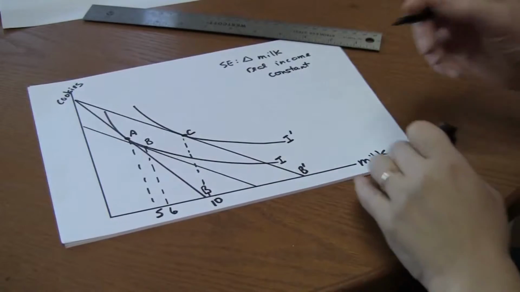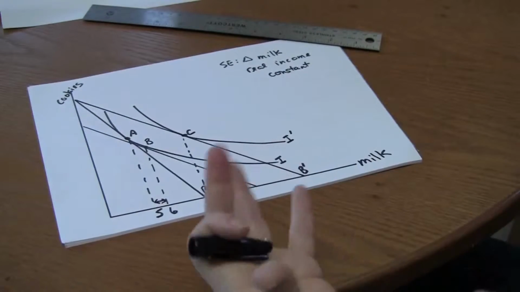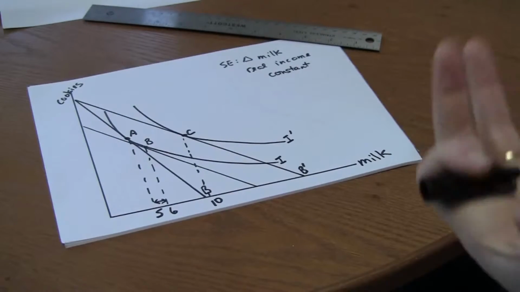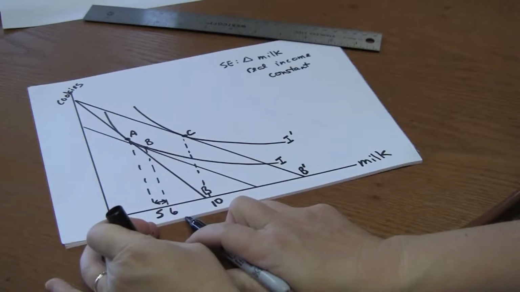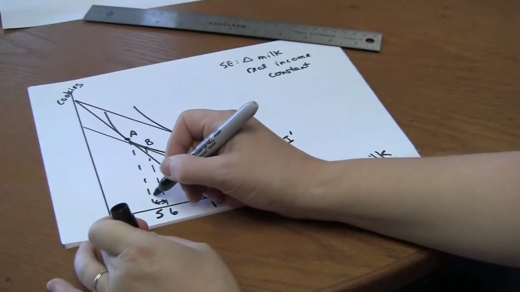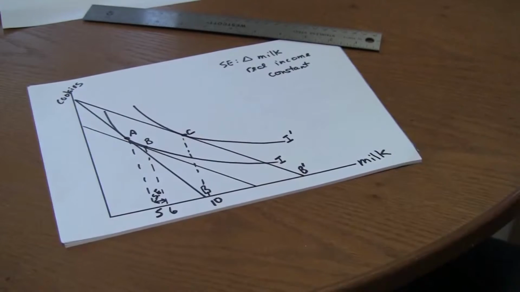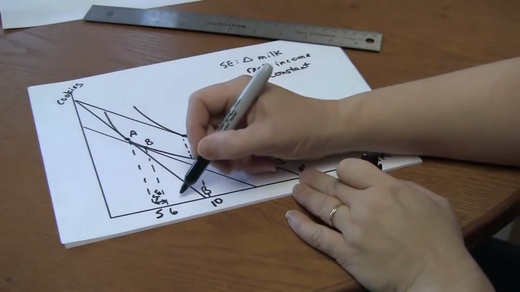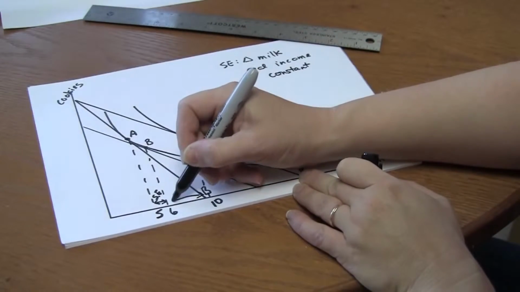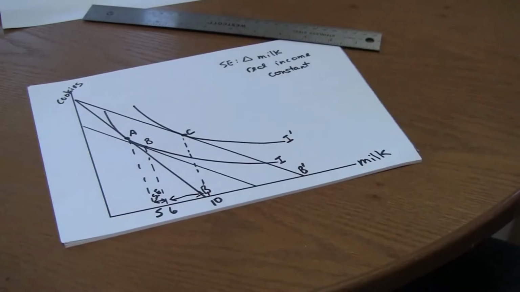What that tells us is that the effect of the change in relative prices holding income constant is to increase milk consumption by 1 cup. That's the substitution effect, the movement from 5 to 6 glasses of milk. The movement from B to C is the impact of falling prices through the increase in consumers' purchasing power.